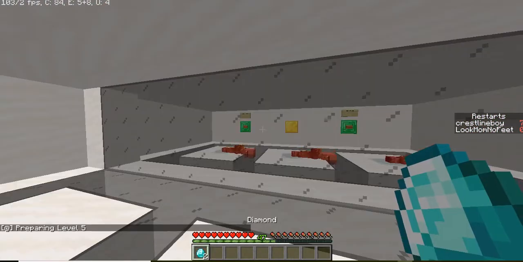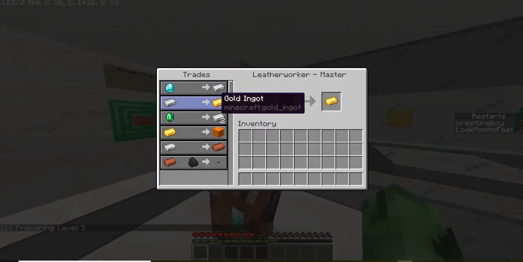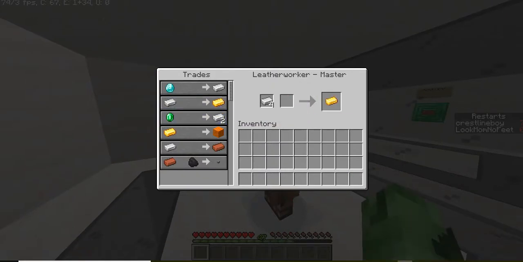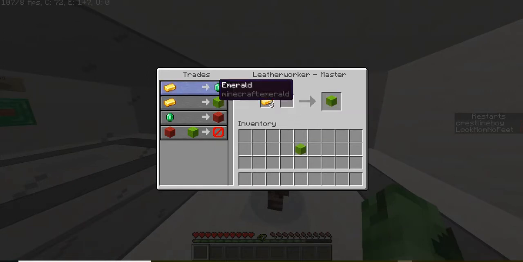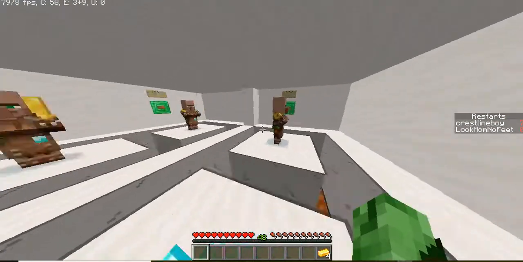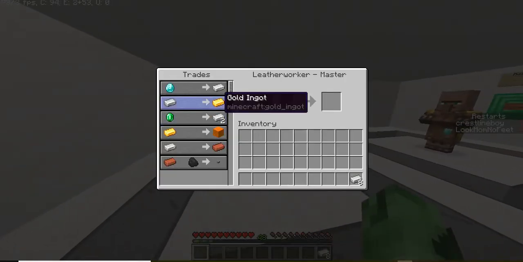Wait, should I try resetting? Okay, yep, that is. I was just seeing what that would do. Okay. I mean, we know what to do now, so that's good. Iron, get lots of gold. Get one of these. Turn the rest into emeralds. Get one of these. Unlock the barrier. Turn these into iron, gold. Okay, so we know the process. We know how to get lots of this stuff.